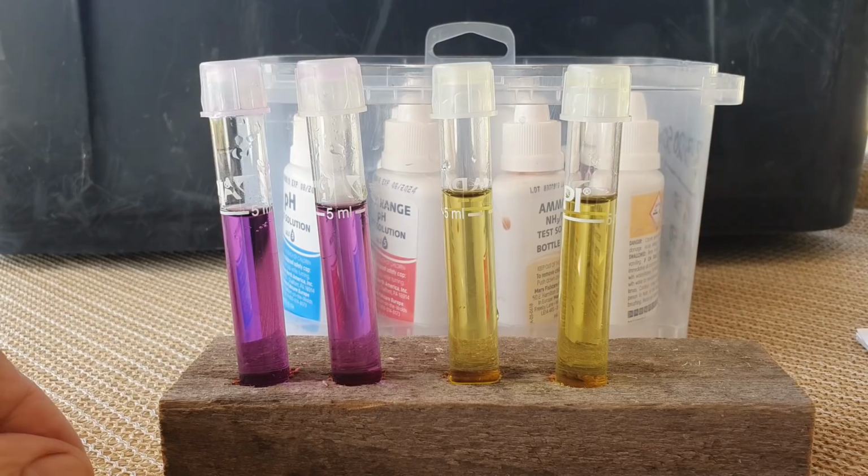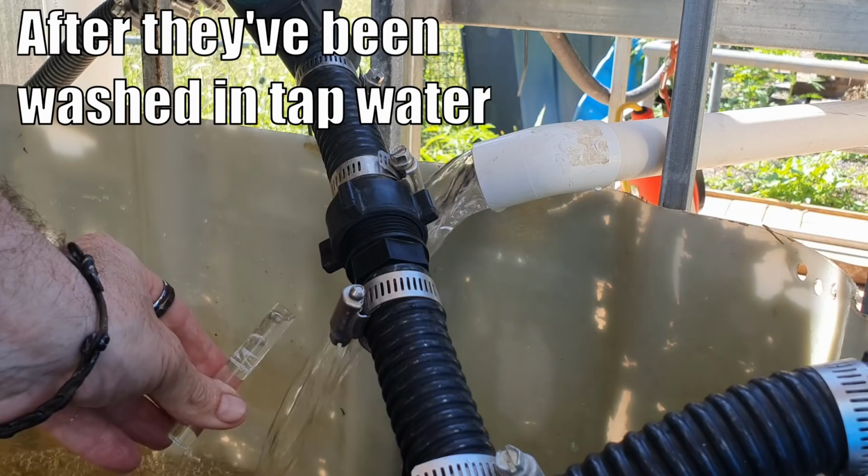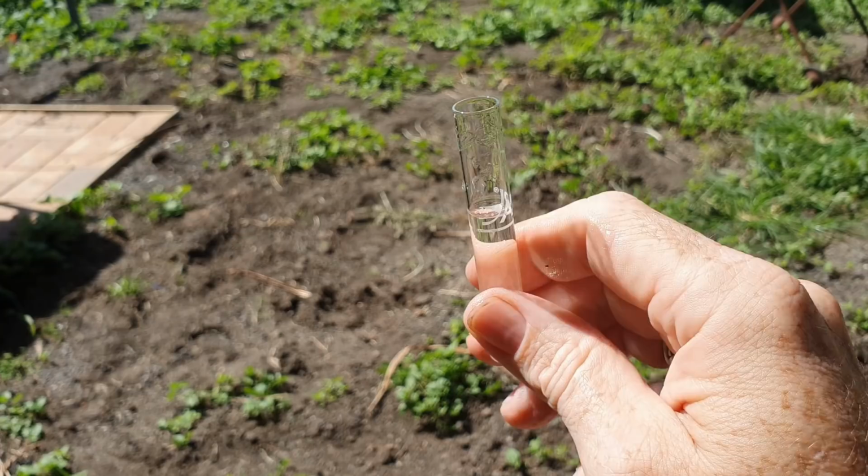So we'll do that quickly now just to show you what the levels are. But first, I need to go and wash these little fellas out. So with the test tubes, I like to rinse them out with some system water first, then fill them up so the water is just above the line like this. And then to bring it down to level, just give it a bit of a gentle flip.